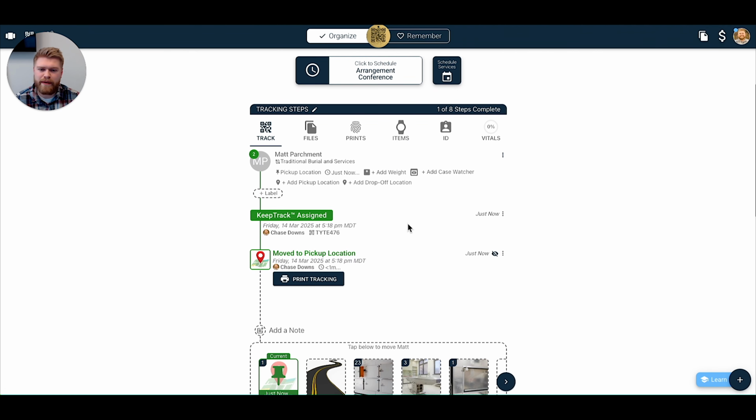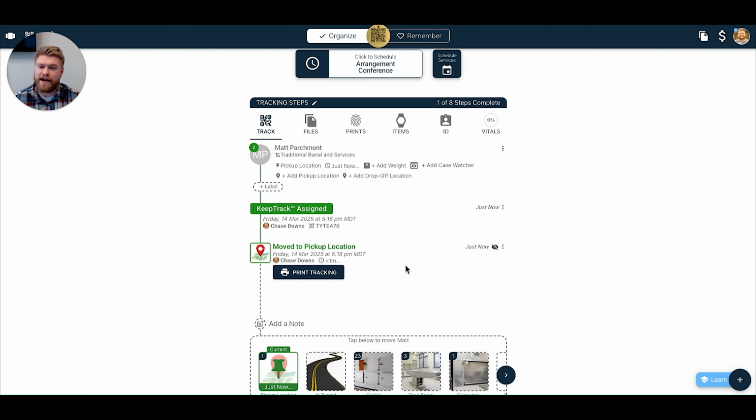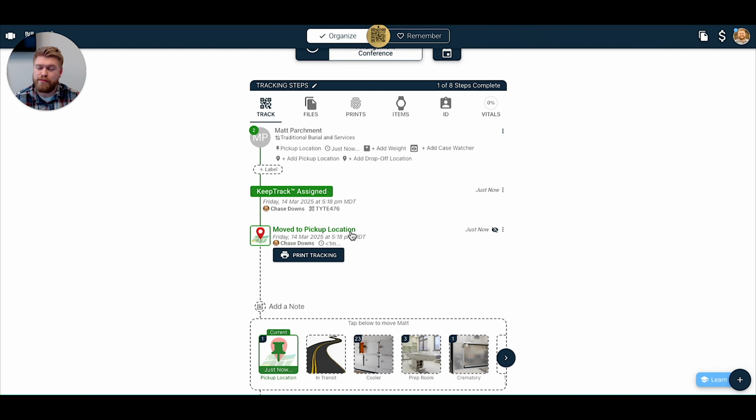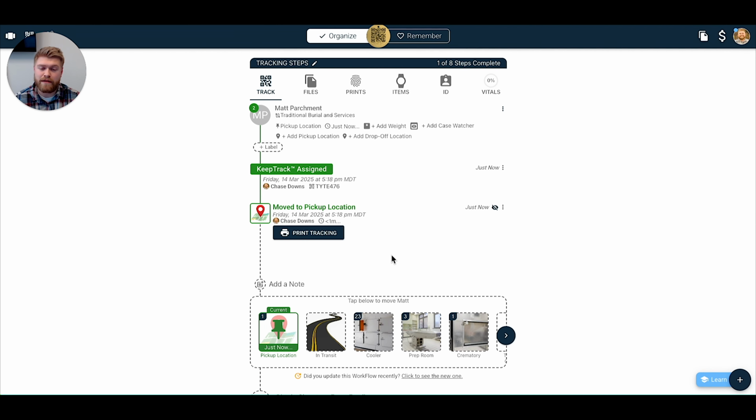If we scroll down a little bit, this is where we'll see our entire chain of custody record for that case. So the moment that we began the tracking for the case, to each movement or tracking step that's been completed along the way, as well as a timestamp with who completed that task and exactly when they completed that particular task or movement, okay?